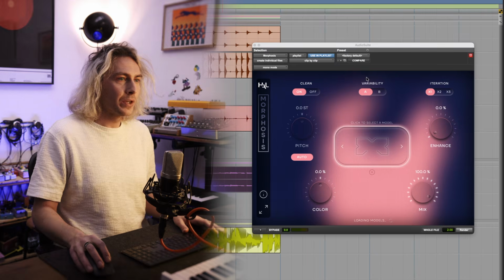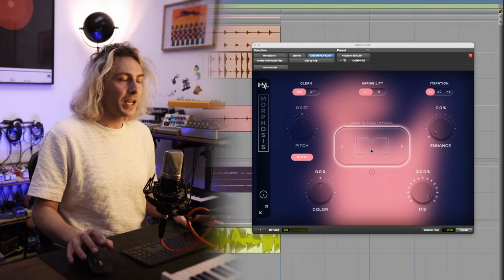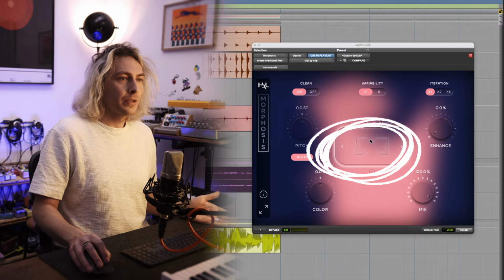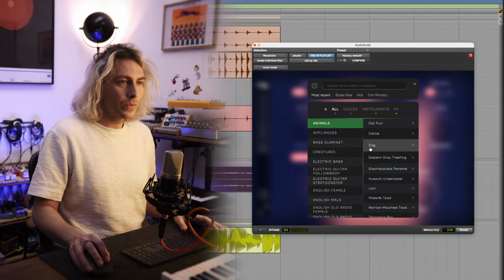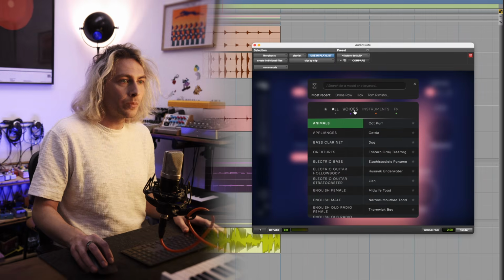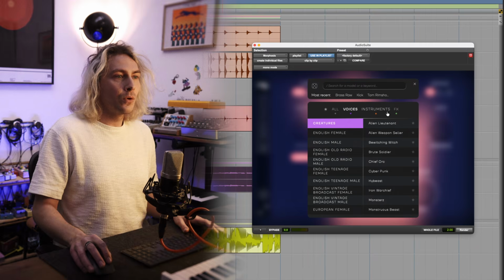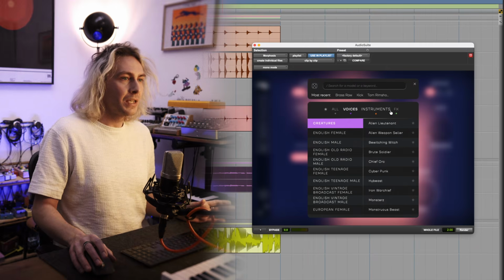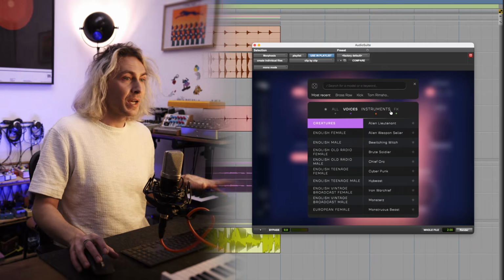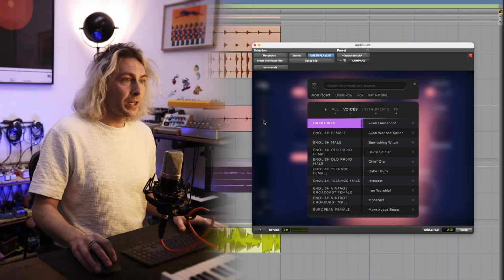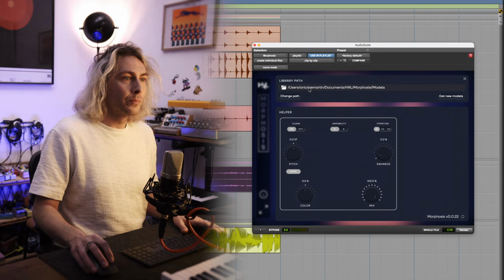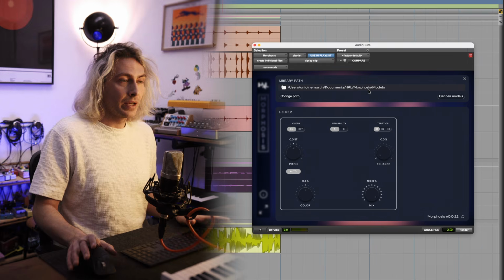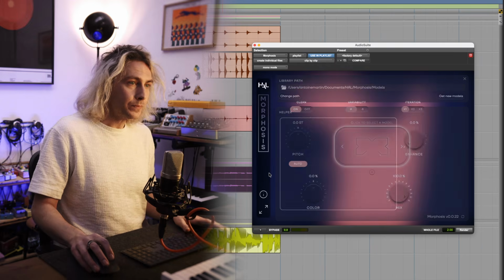Working with the synth, we're going to just show you how the model selection panel works. Select a model and use Morphosis. Simply click the icon in the middle and you can browse. So this is where all the models installed on your computer are going to be. They might be installed on your computer, they might be installed on the hard drive. Whatever it is, what you want to do first is check in the info panel your path. This is where everything should be held.